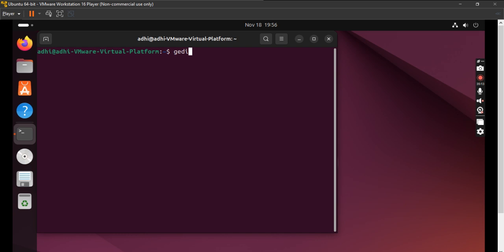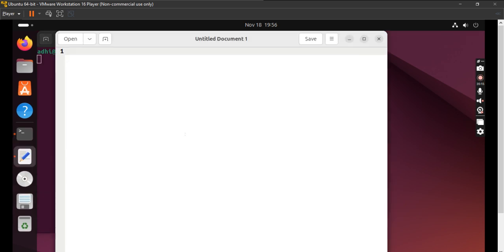In terminal, as usual, say gedit. Here we are going to write a while loop that will be printing something 10 times. LC, loop counter, is 1, and then the while condition.